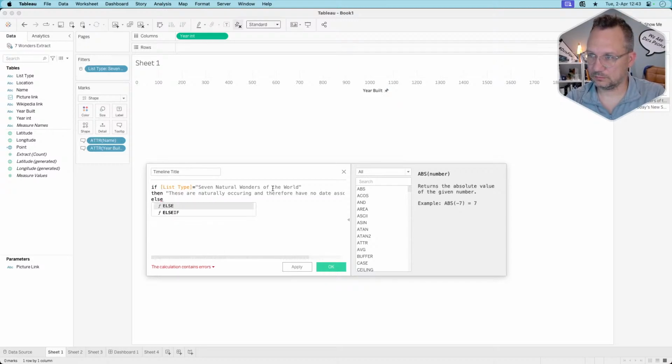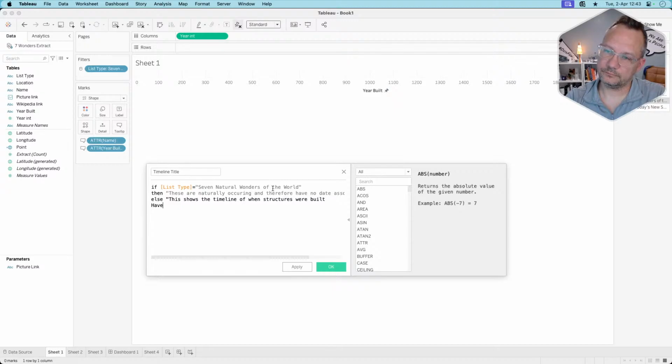Else, the plot shows the timeline of when structures were built. Hover on mark for additional details.